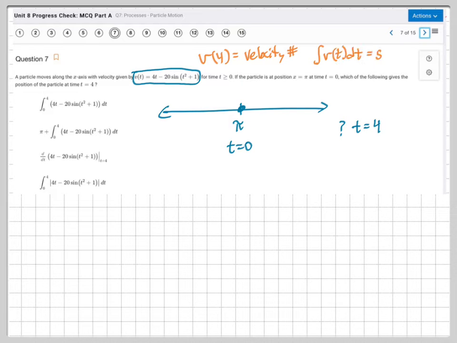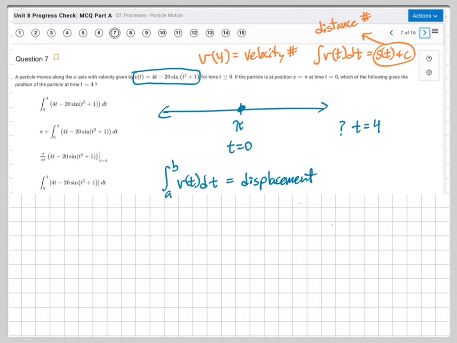If we instead take the antiderivative of velocity, we get something known as the distance number, or the position function. And so this is really good news. We can take the velocity function, take the antiderivative of it, and get some kind of a distance number. Now I have to do a quick review of the difference between displacement and total distance. So here we go. First of all, if you take the antiderivative of velocity just straight like this between 2 points, A and B, you get something known as displacement.